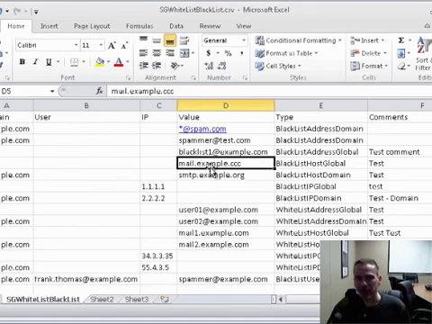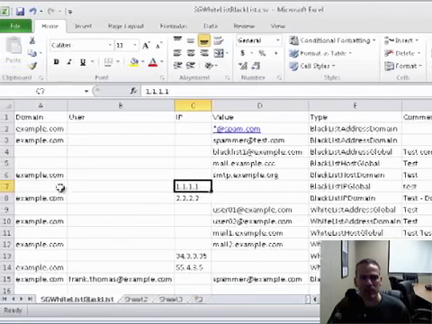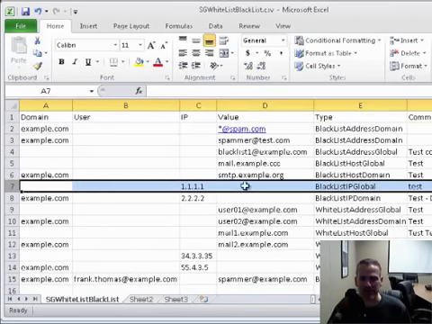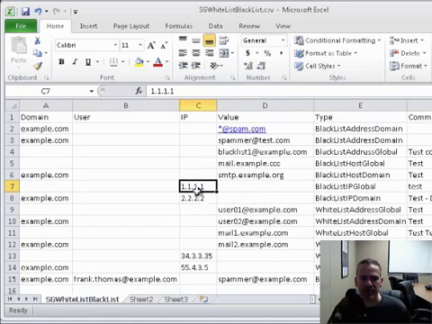When you import this file, Security Gateway will know the difference and will place them accordingly, whether it's a host or whether it's an address. If you're blacklisting an IP address, however, you will want to include it under the IP column as shown, for example, in this entry right here. And again, these are just hypothetical values, so I'm going to blacklist all mail coming from this particular IP address.